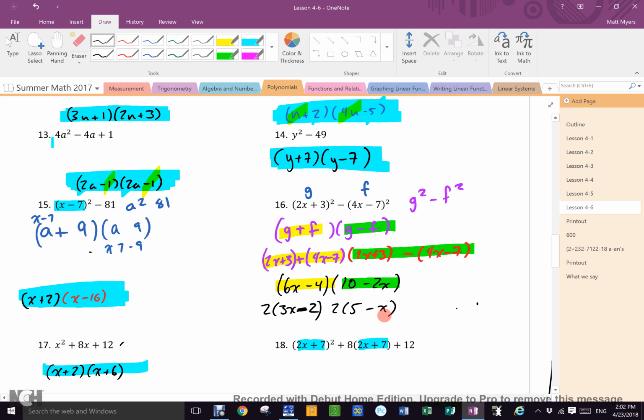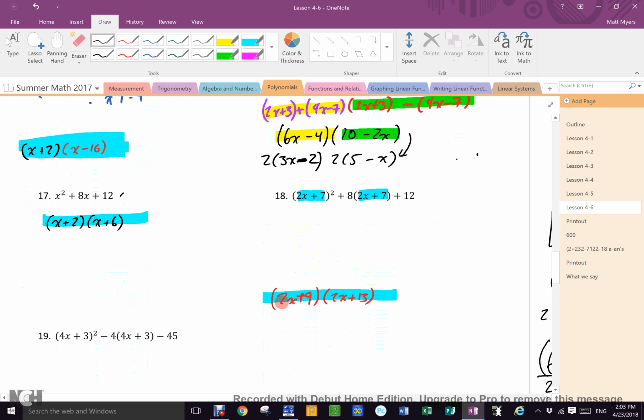Now, does that break down any smaller? No. The 2 and the 2 came out. That's as small as I can get it. Right? Do you understand why this is worth a little bit more in terms of marking from me? Because I want it factored completely, yes? And both these guys will send out a 2. Everybody cool? All right.